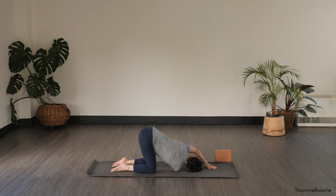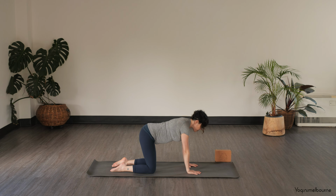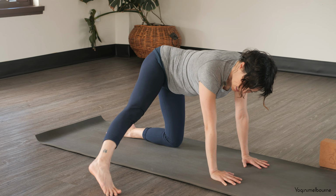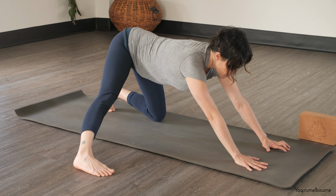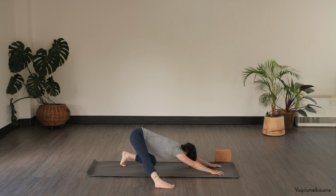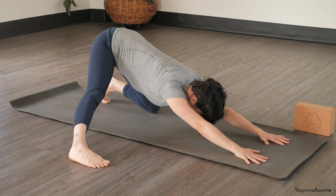And then bring that left hand back underneath the shoulder, coming back up into your tabletop position. Carry this right leg out to the side, lining up this right heel with the left knee, and tuck the left toes under, walking your hands forward, taking an inhale, and then exhale to shift the weight back towards that left heel as you ground down through the outer edge of that right foot.